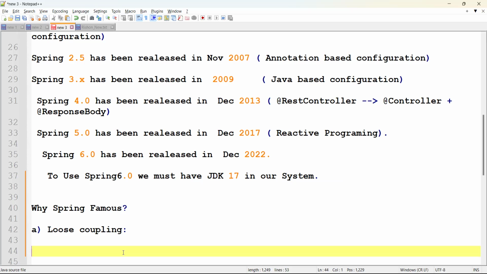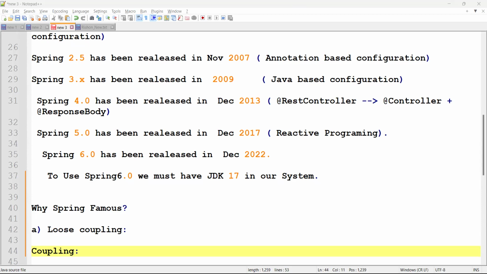First of all, you can see I have mentioned coupling here, and loose coupling. First I want to know the meaning of coupling. Coupling is nothing but a situation where an object can be used by another object. If you have a situation where one object can be used by another object, then it is known as coupling.